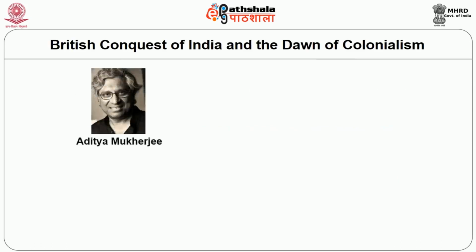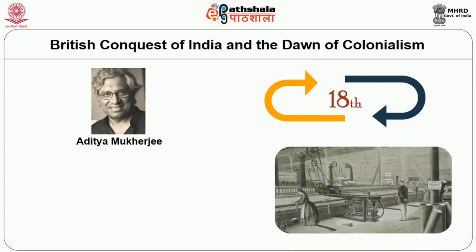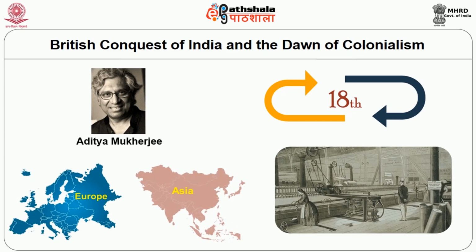According to Aditya Mukherjee, the trade during the first half of the 18th century consisted primarily, about three-fourths, of imports of textiles and silk from India, which was the largest grower of raw cotton and the largest producer and exporter of cotton textiles in the world till the end of the 18th century. He goes on to say that while Indian textiles were much less in demand in earlier centuries in European markets, as well as in exchange for spices from East Asia, one major impetus in the spurt in demand for Indian textiles was the facilitation of the golden age of the Atlantic slave trade.